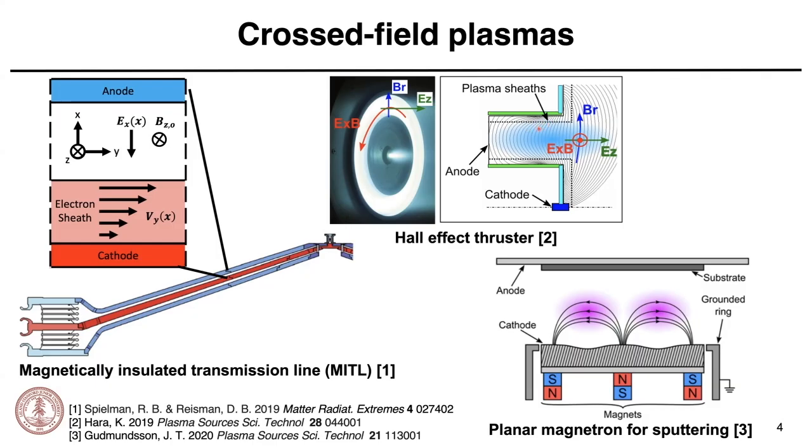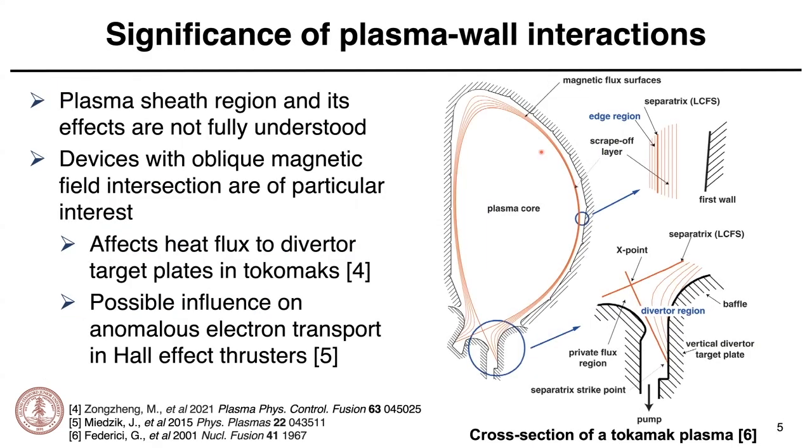What I'm going to talk about with the sheaths is that, as you can see, in the sheath region for the Hall effect thruster, the magnetic field has a certain contour, so it'll be intersecting the wall at different angles, and that's something that'll be important. And then the last example is magnetrons, or any other type of example involving high power microwaves, which is also something where cross-field plasma shows up.